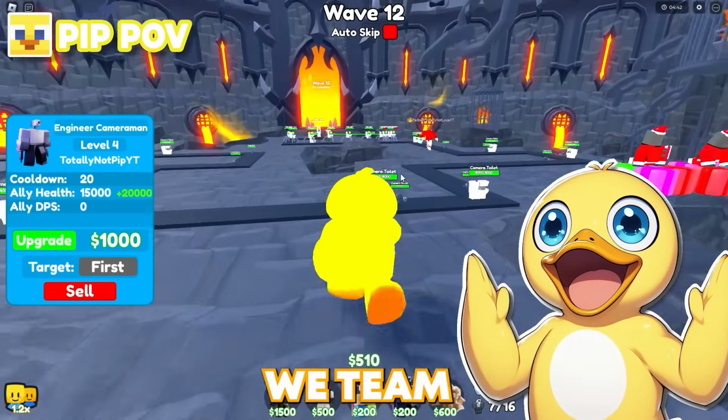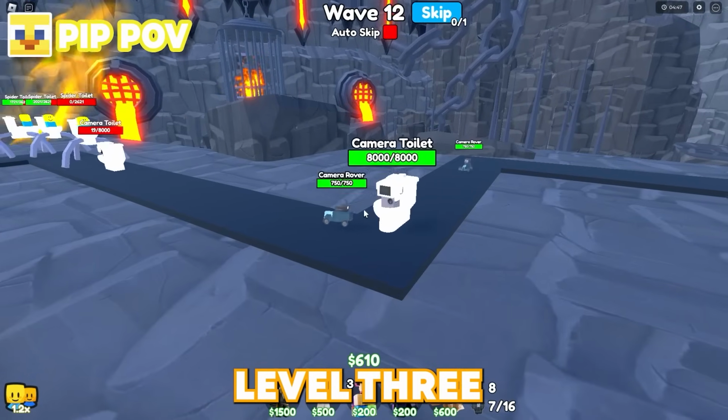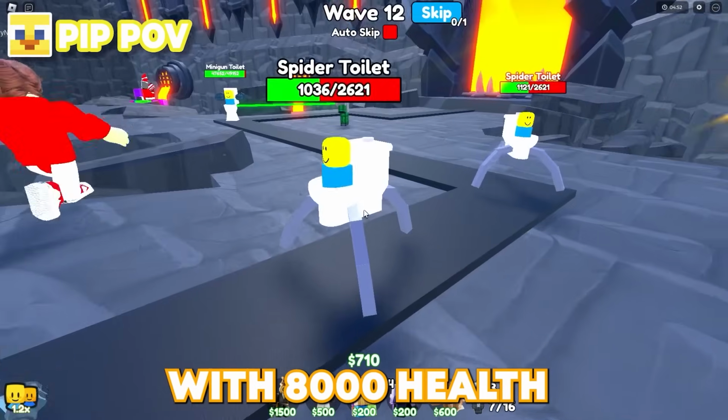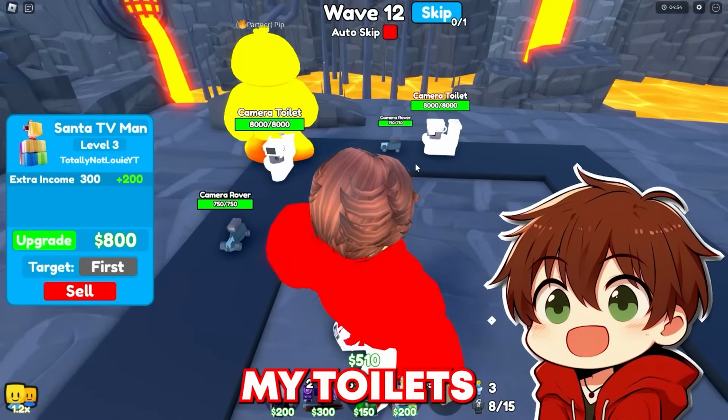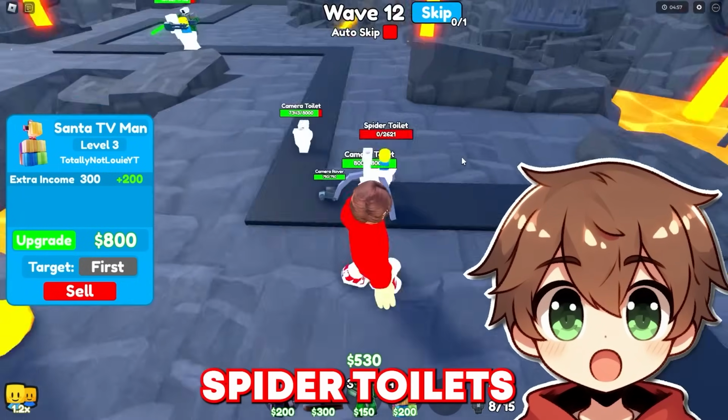Well, Louie, how about we team up together and beat these toilets? Look at this level 3 engineered toilet poop spit out a toilet with 8,000 health. Yep, and my toilets have 15,000 health, which is incredible. They can just kill these spider toilets nice and quick.